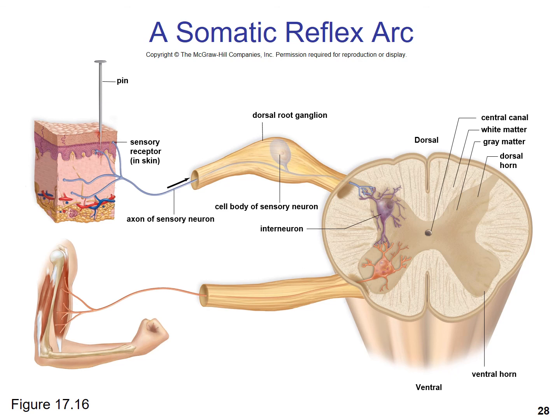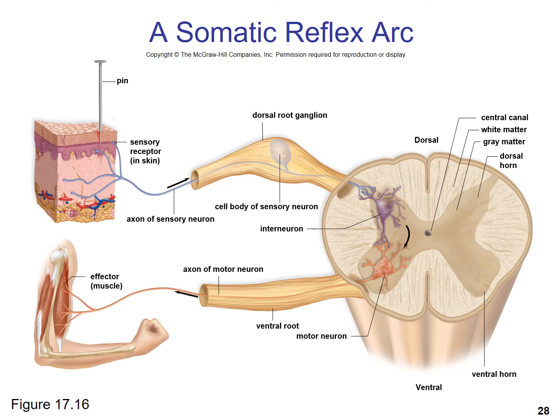When it gets to the spinal cord, there will be a synapse and communication between the sensory neuron and the interneuron. It's going to pass a nerve impulse to the interneuron. The interneuron is going to send a nerve impulse to a motor neuron, and the motor neuron will send its impulse down through the ventral root, down the axon of the motor neuron in this direction back to the effector or muscle. You can see here that there are three neurons involved: sensory neuron, interneuron, motor neuron. Bang, bang, bang. This is about as quick a response as you can get.